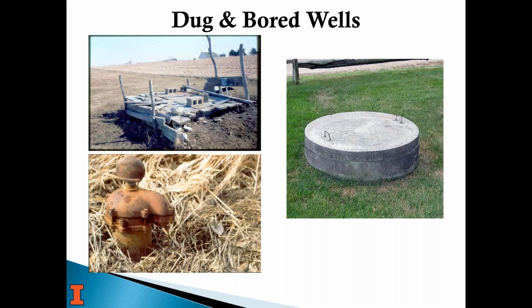The one on the left or on the right is kind of a standard construction for many years. It's 3 foot diameter tile, like the tile that runs into the road so the water can run underneath the road, but it's vertical. And you just set those 4 foot sections on top of each other. They have a male end and a female end, so they'll sit and seat on each other. They're not sealed with anything, so water can seep in at those joints.